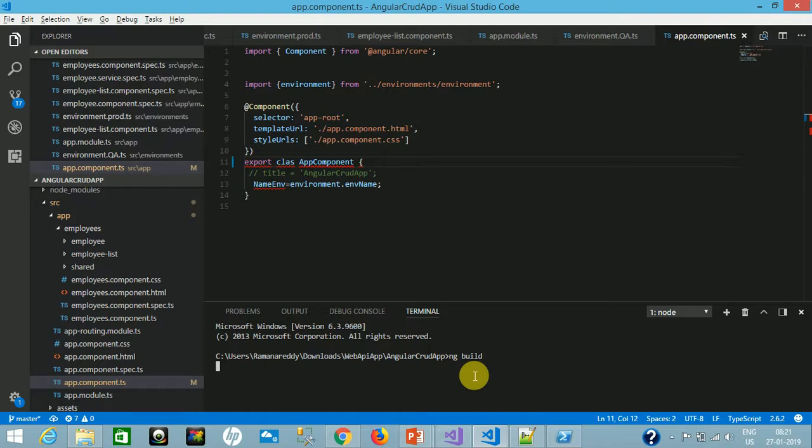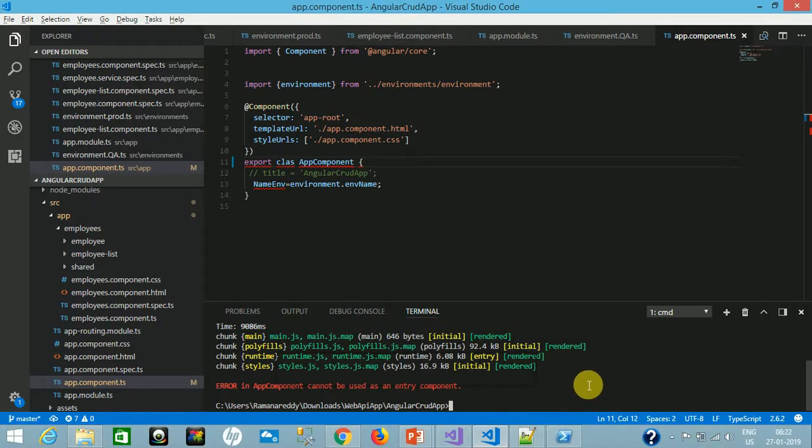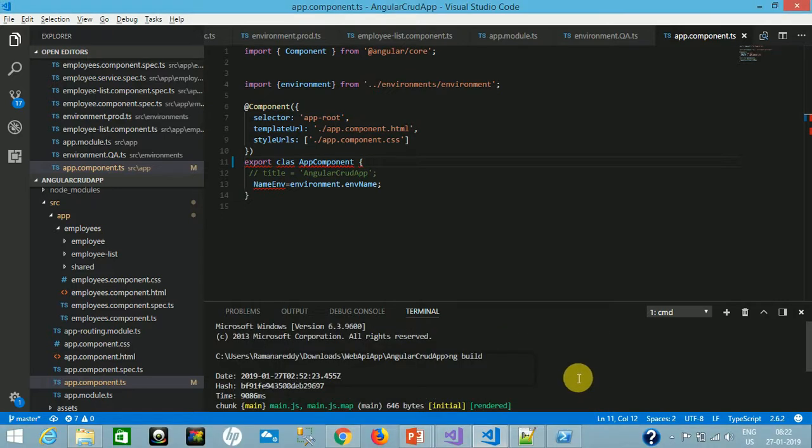It's taking time to build. See, it throws the error: app component cannot be used as an entry point. So our build has failed.